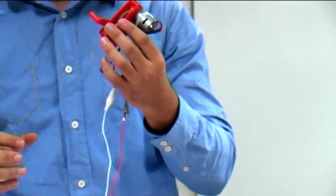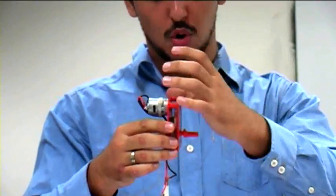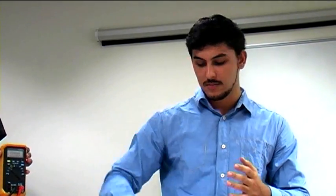So this is a simple DC motor, okay, and all that's happening is that when I spin this, there's a coil moving within a magnetic field, and this coil as it spins cuts flux lines. As it cuts these flux lines an EMF is produced, and since it's a complete circuit a current is thus produced, and this current will be right here. So let's see what happens at different varying speeds.